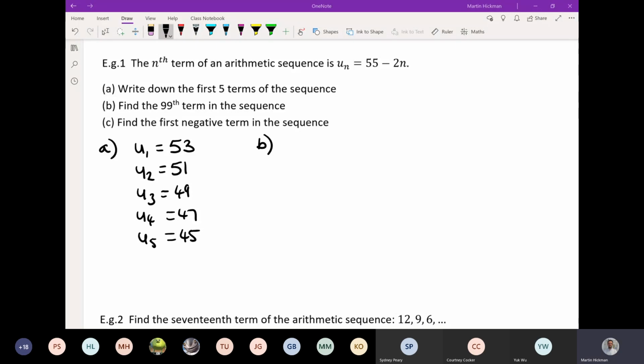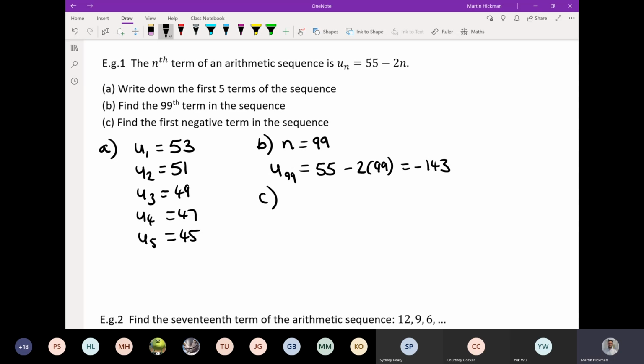Okay, Tilly, Dominica, Mia, Grace, all saying minus 143. Fantastic. Okay, all we simply do is just sub in n equals 99, and we can find that 99th term. So it'll just be minus 143. And you can see by using that nth term, it's certainly quicker than had we just kept on taking away 2 from the previous term.